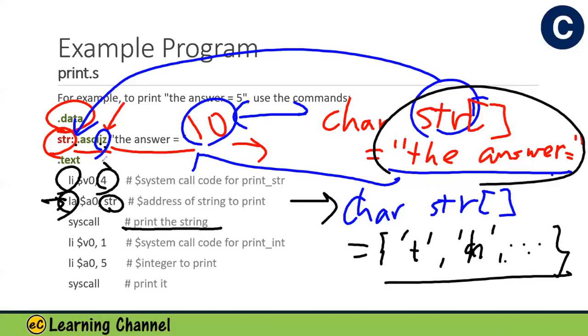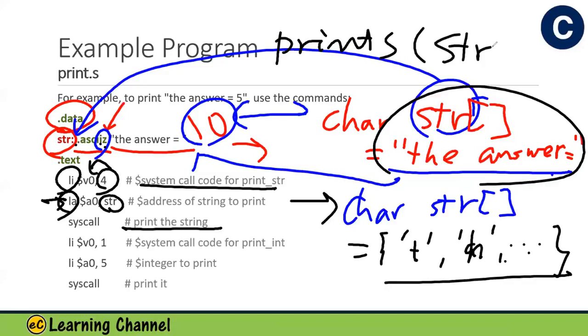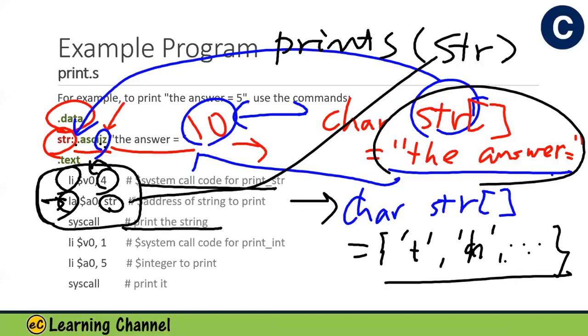So this one put into here is like loading a print, right? Number 4 could be like string or something, and then you string. You know what I'm saying? This whole thing is just like this. This str is being loaded to the argument, like this, right? And number 4 is the print_s, print string, and then you do syscall.